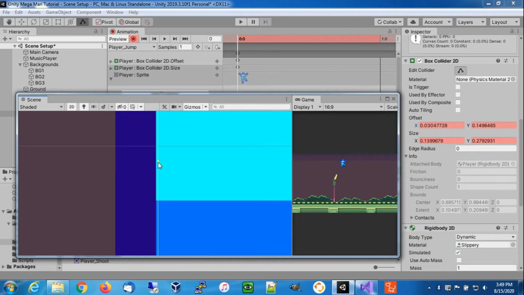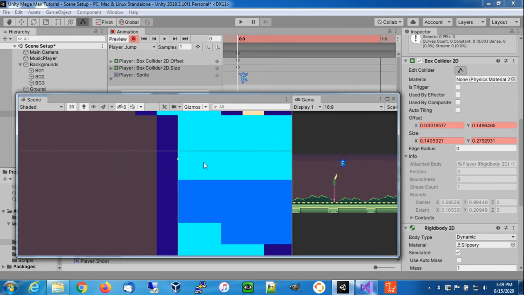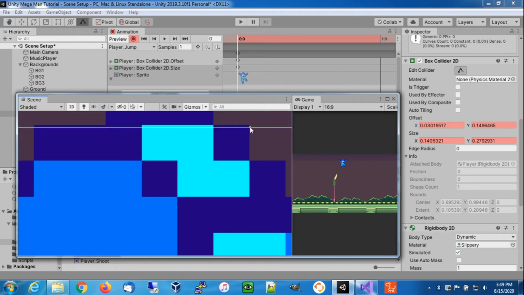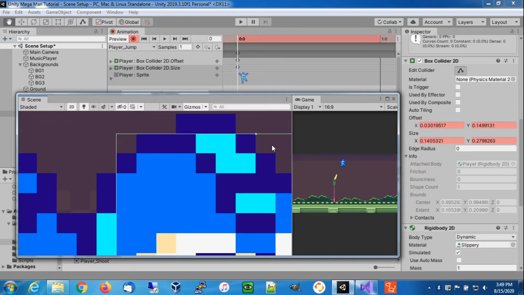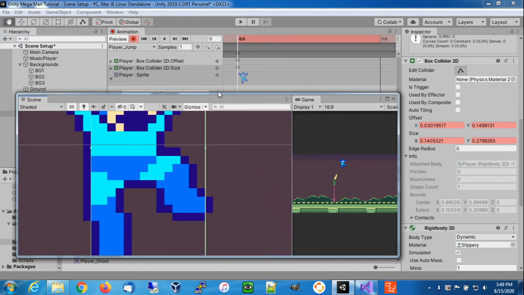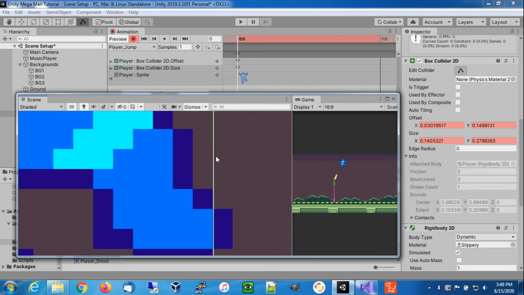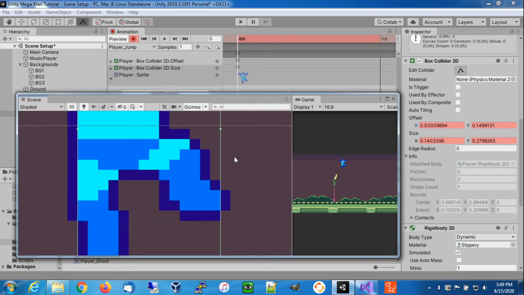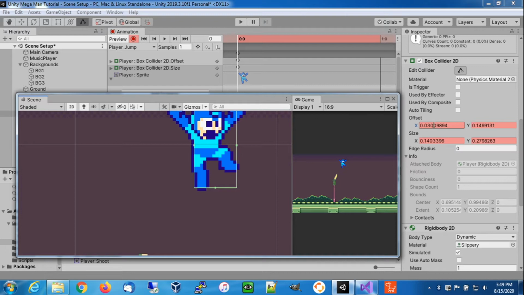So let's zoom in here. You can barely see it. We're going to bring that more over. Down here, we're going to bring this up a little bit. And on this, bring that over a tad. There. What we're going to do is truncate a lot of these things. So that's 0.14999, so we're going to say 0.15. That's like a 0.28. And that's 0.14. And then we're going to unrecord it.